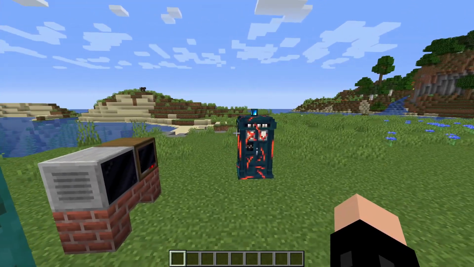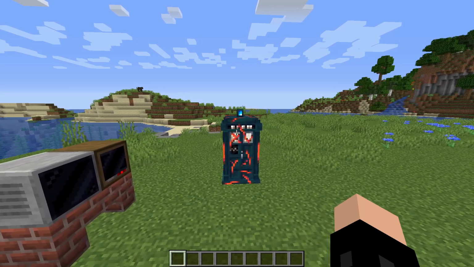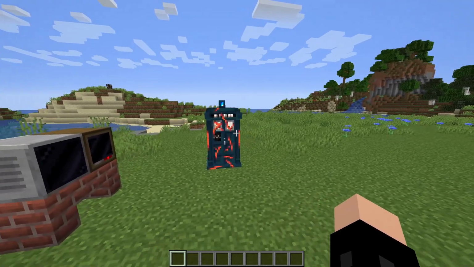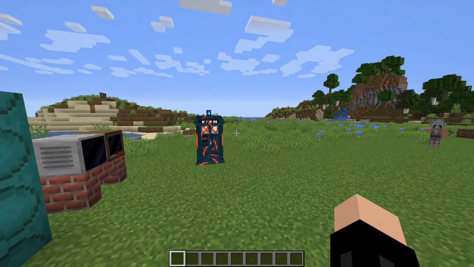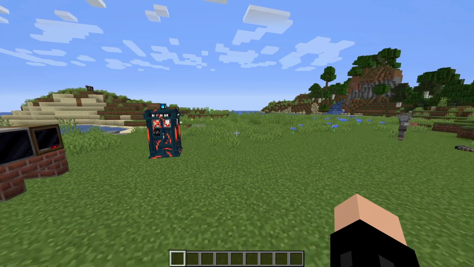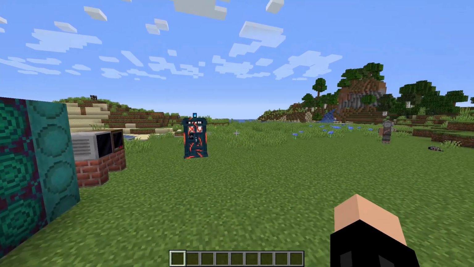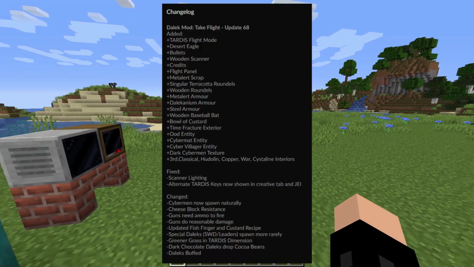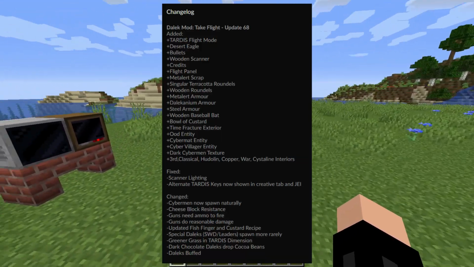And speaking of TARDISes, that is where we can find all of the rest of the additions in this update. There is a few other changes in this update, for example a few updated recipes, special weapons Daleks spawn a lot less regularly, which is something I'm really, really thankful to see, greener grass in the TARDIS dimension. You can find a list of all of these changes and more on the CurseForge website.